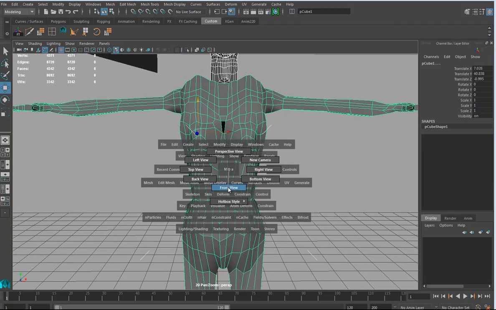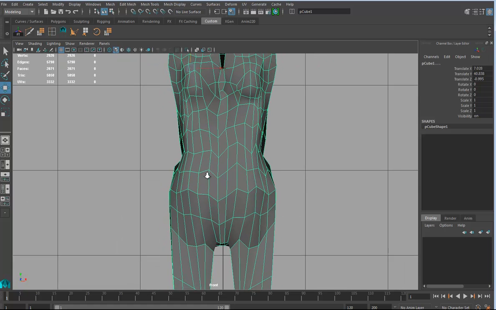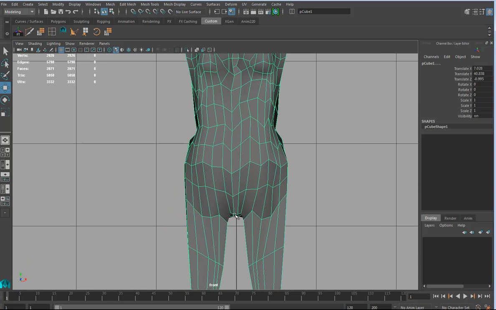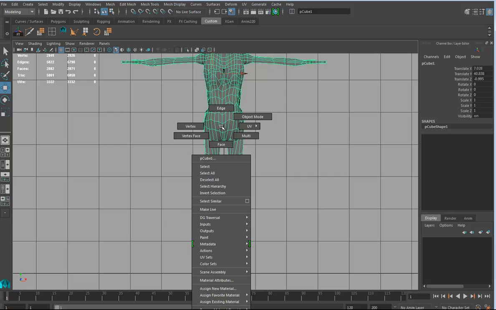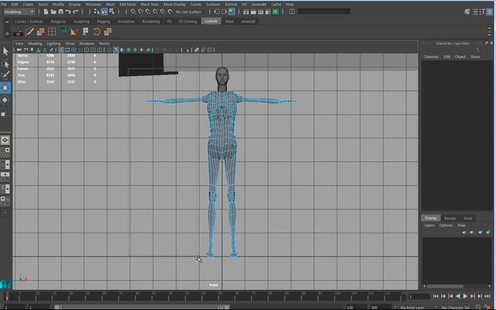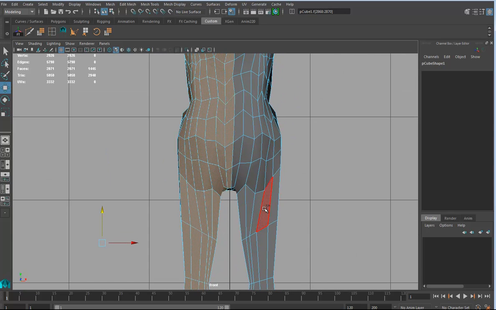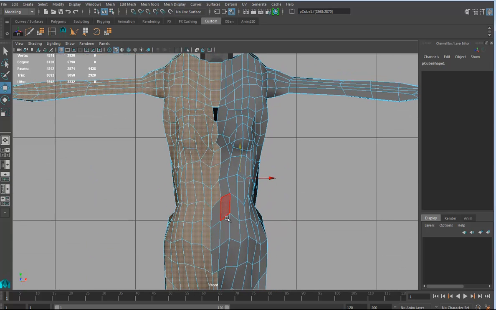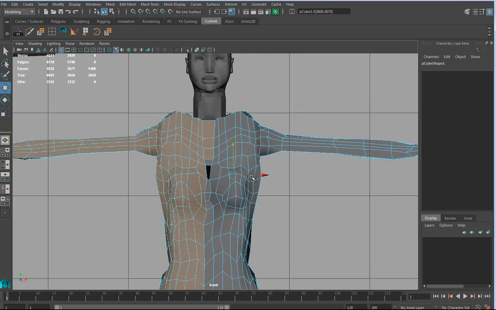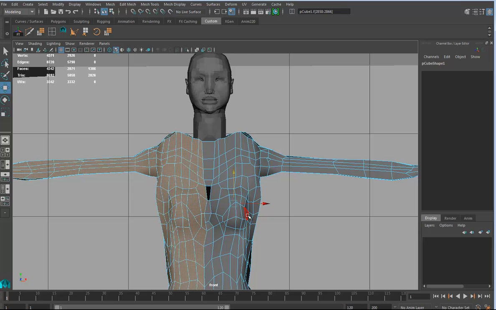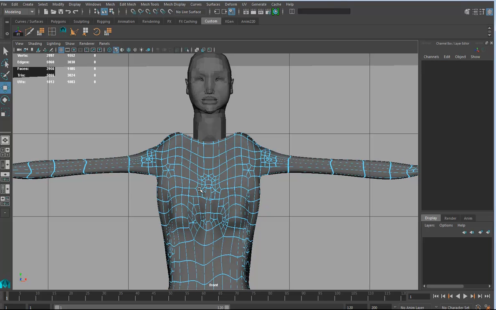So let's go back here to the front view. And there's kind of no clear center line that I can see in this. So first thing I do, let's just go in here and chop off some of these faces on the side. Okay, and make sure I don't take too many. Because I'm not sure what's going on here, I'm just using control and deselecting. Okay, and I'll just hit delete.